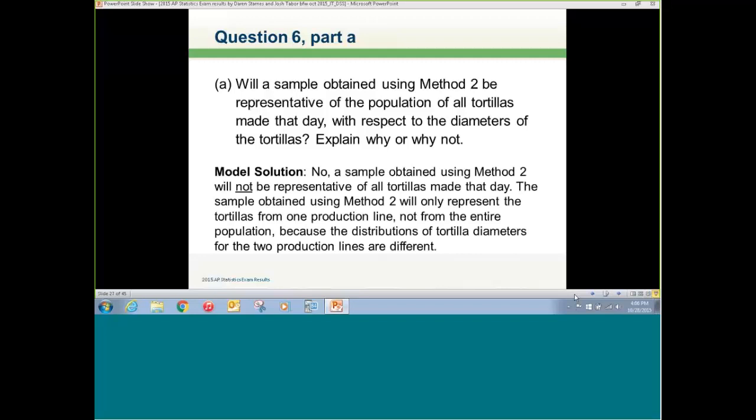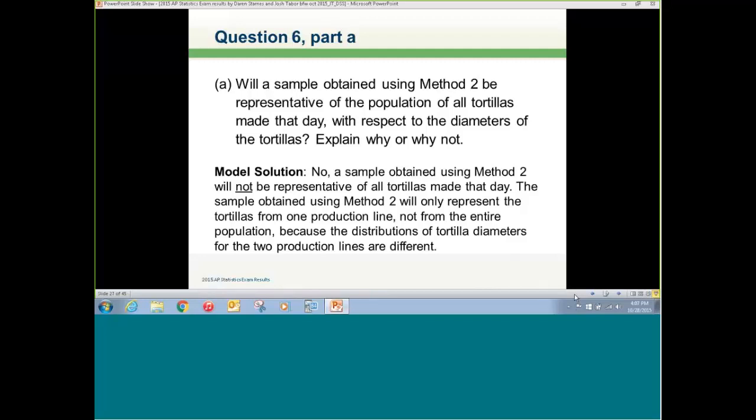And this is just a comment about model solutions generally, the ones that we've been showing you, plus the ones that you'll see in the scoring guidelines on AP Central. These are ideal solutions, the kind of solutions written by a statistician, for example. These are obviously models for our students, but in many cases, students can earn full credit for answers that are not quite as good as the model solution. So if the model solutions seem very intimidating to you and your students, you can let them know that these are sort of dream solutions, and oftentimes they can still earn full credit, still get an essentially correct score with an answer that's not quite as model as this.